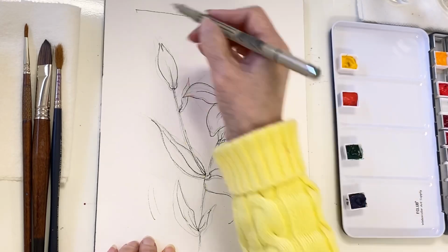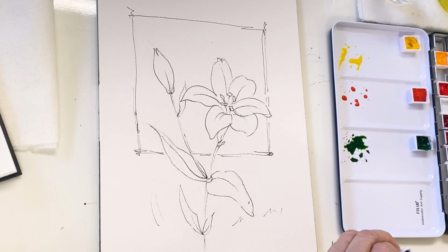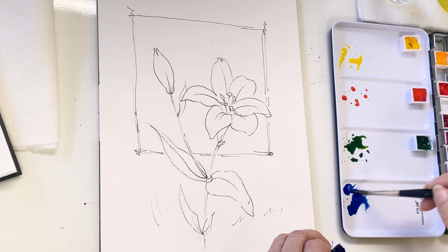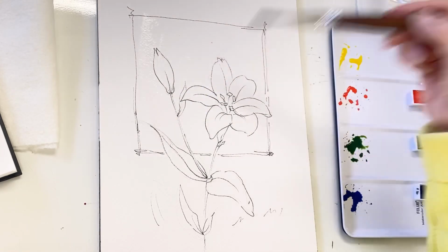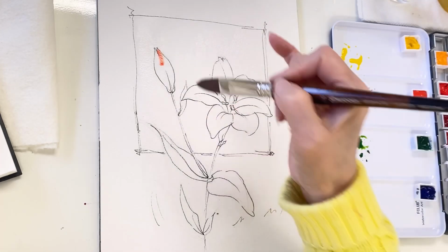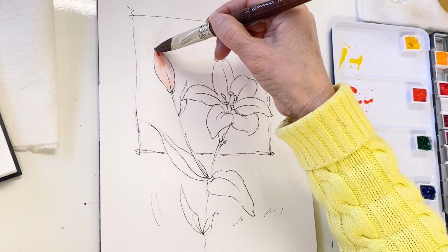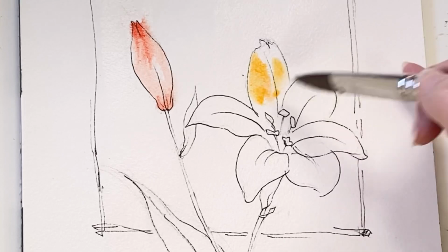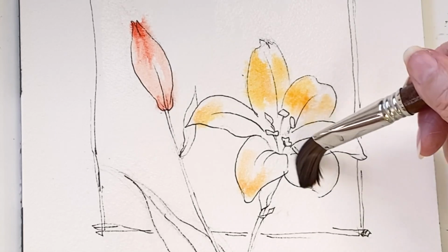Okay, before I color, I dilute the colors: yellow, Scarlet Lake, sap green, and ultramarine deep by Holbein. So I'm wetting the whole of my paper to use wet on wet. And I will use Scarlet Lake and yellow for the flowers. If you don't have any Scarlet Lake, you can use some orange or vermilion color.